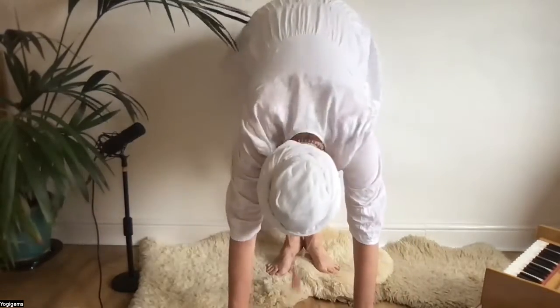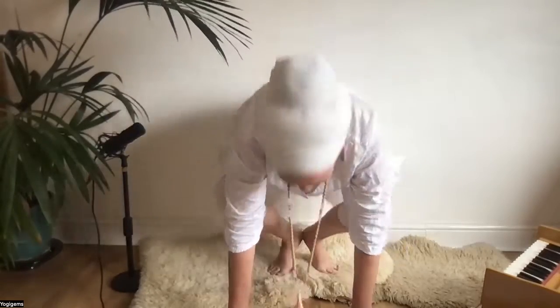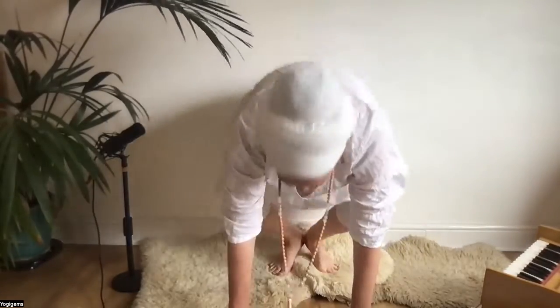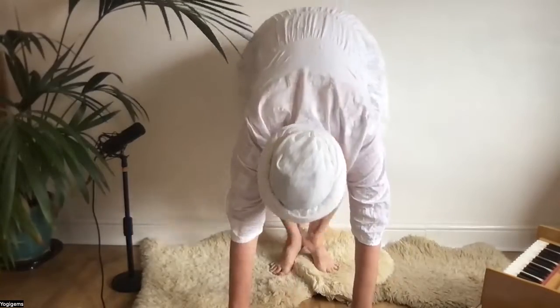That's 1, 2, 3, 4, 5, 6, 7, 8, 9, 10. Coming back down into our easy pose with the hands on the knees once more, into a Sufi grind now.